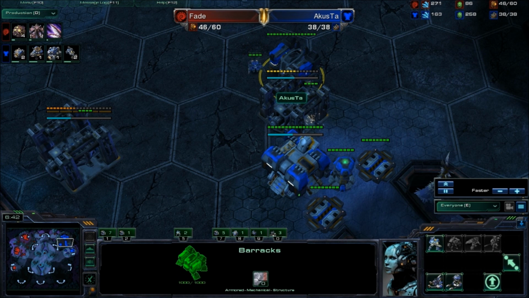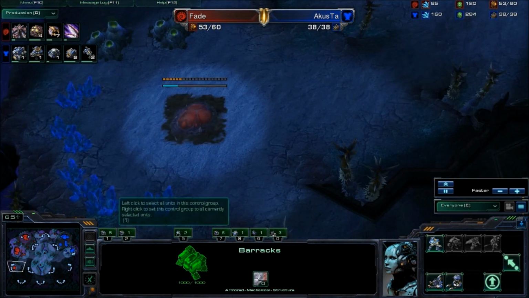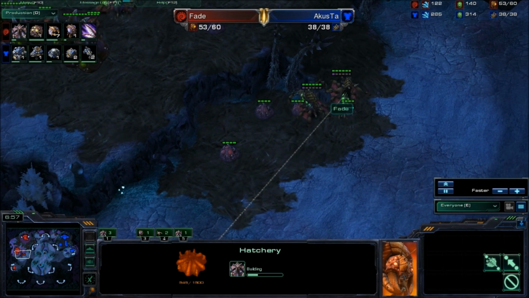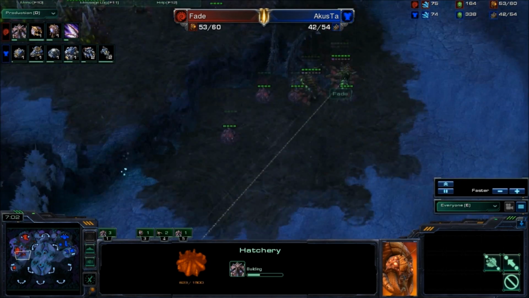Akusta might be putting a tech lab here to support Clark, and a 3rd command center. So both players are being very, very greedy, it seems. Making sure to spread the creep to protect all his bases. They should be decently protected.